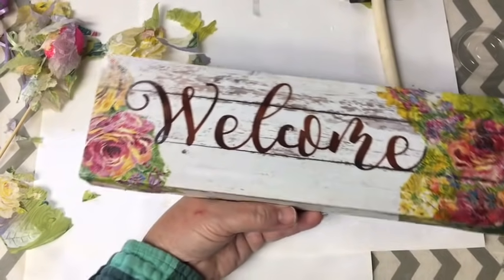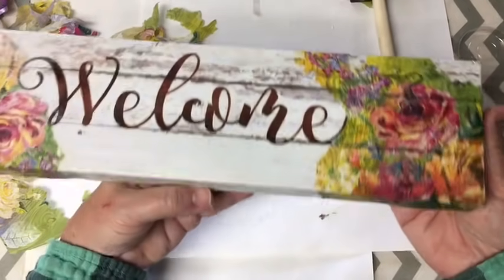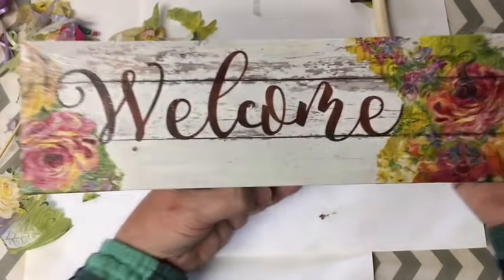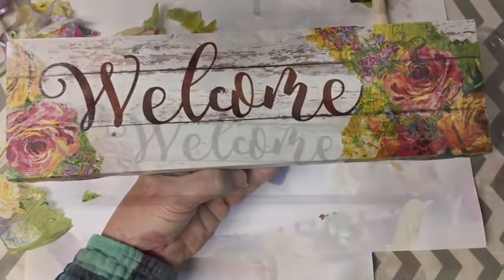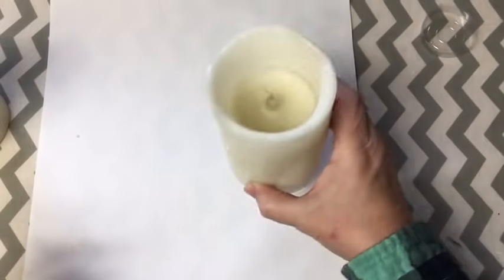Well, here we are. Project number 3 actually got lost. I decoupaged a fall sign, and to the right there were actually some pumpkins, and it turned out really, really beautiful, and I love it. I love it hanging in the living room.